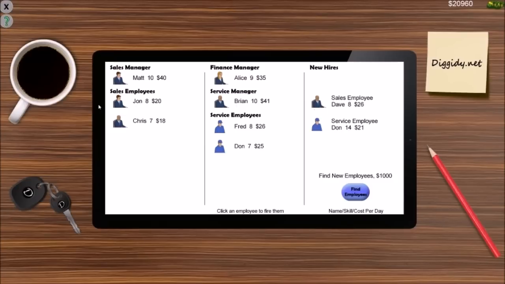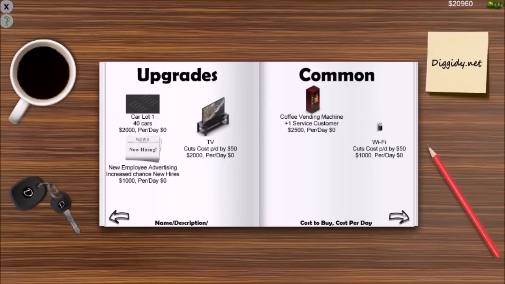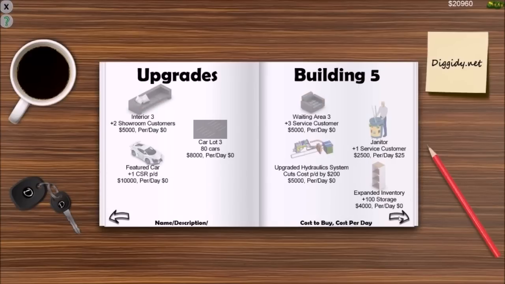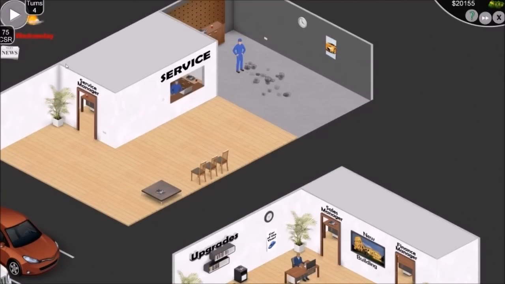This guy's an 8, and this guy's an 8, but I'm only paying this guy 20, and this guy's going to be 26. So why would I hire this guy? And why do I need to hire more? If I'm not making any sales now, then I don't think another sales employee is going to help me at all. And if I do hire someone else, will I then need to buy a new desk? If I go to upgrades, do I have to find an employee? Okay, receptionist, no. Plus one showroom customer. Oh, okay. Waiting area. Plus one service customer, I see. Okay, hydraulic system. All right, I'll have to look at that later. I'm going to hold off on hiring more employees for the moment.